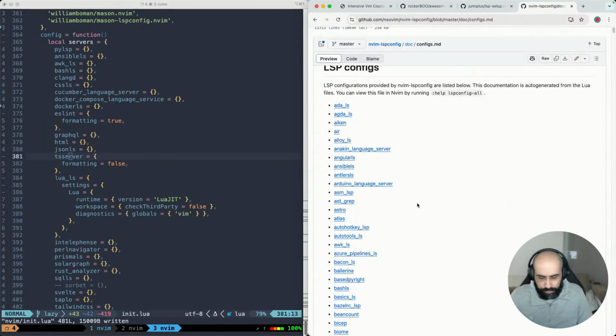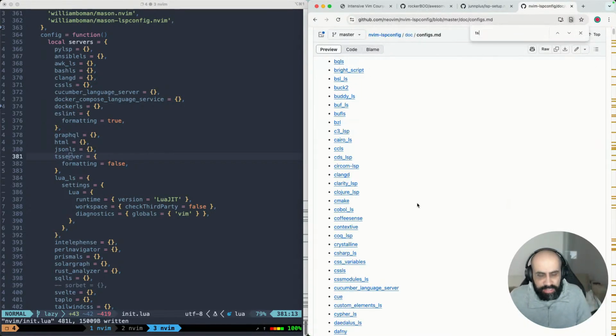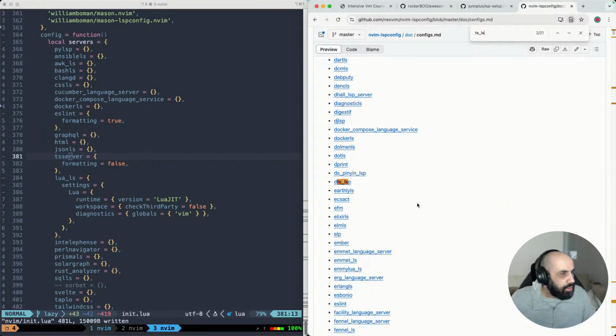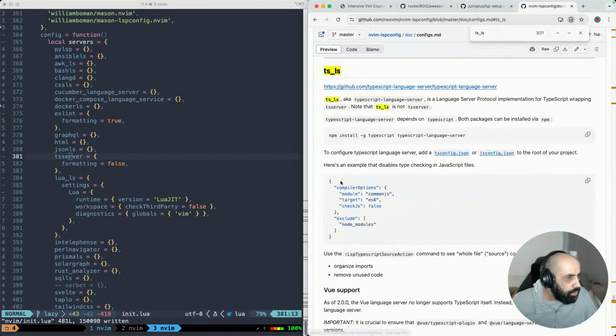Okay, great. So just to confirm, ts_ls is now what TS server used to be. It says note that this is not this. So is there still a TS server? There is not.